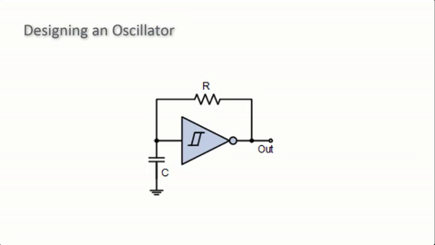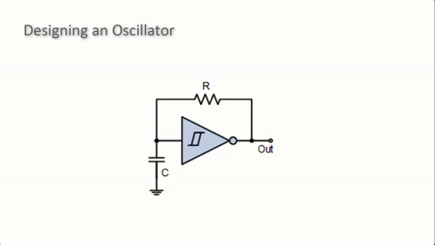Now, the oscillator is simple. It needs just a resistor and a capacitor in addition to the inverter. Now, it works like this. If the capacitor is discharged, then the input is near 0 volts. The inverter output is in a 1 state, so the capacitor begins charging through the resistor. When the voltage on the capacitor exceeds the inverter's upper threshold, the output switches and goes low. Now the capacitor begins to discharge through the resistor until the voltage on the capacitor falls below the inverter's lower threshold, at which time the output switches back to a 1 state, and so on.